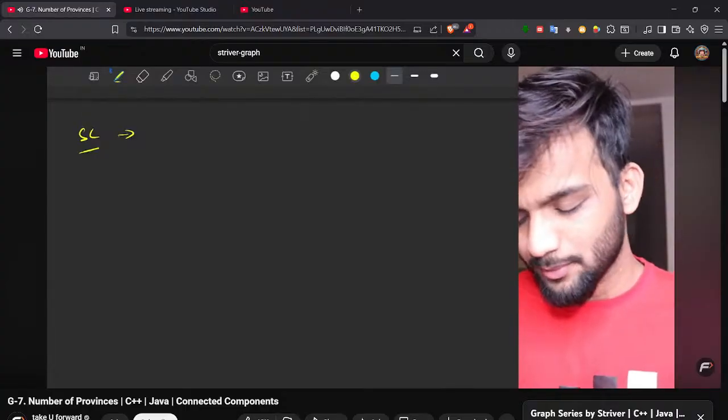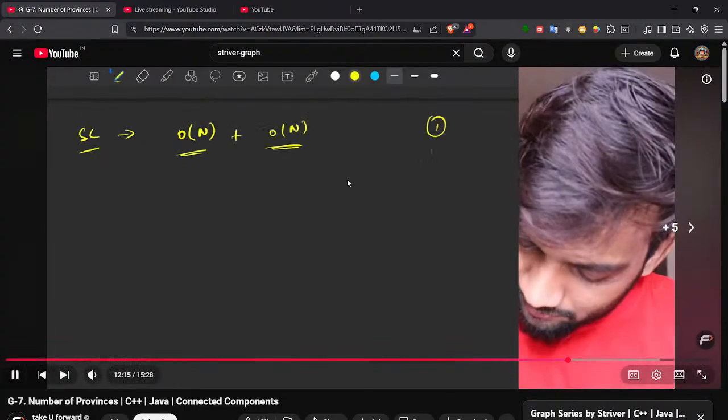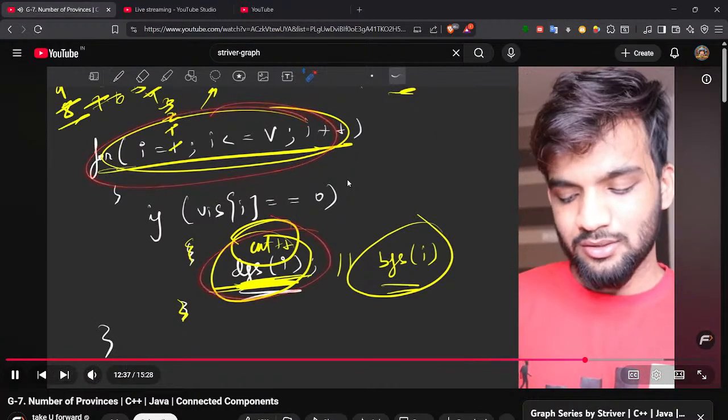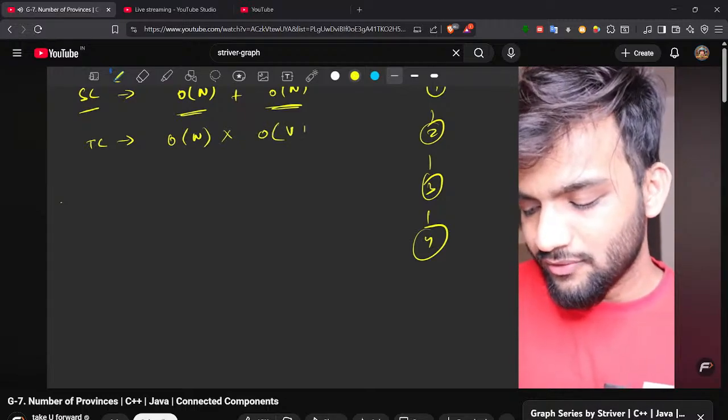So let's not discuss the adjacency list. Apart from that, we're using a visited array which takes big O of n space, a skewed graph, and then there is a DFS call, right? So you might see that big O of n into the DFS, we know, takes v plus 2e.